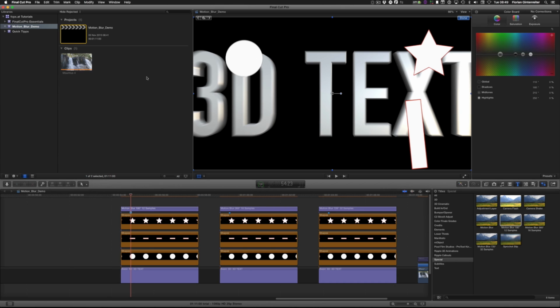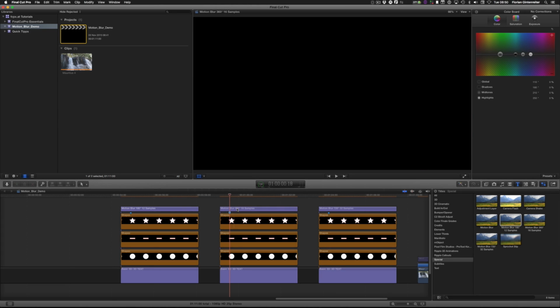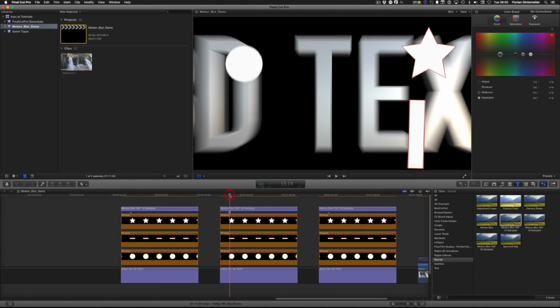So I go here. That is the motion blur setting of 180 degrees and 12 samples. The next, I jump over to this marker and I have a 360 degrees shutter angle with 16 samples. So the motion blur gets a little longer.